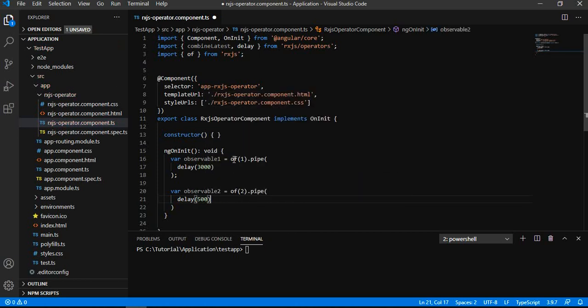Now we have two observables: observable 1 will emit the value 1 after 3 seconds, and observable 2 will emit the value 2 after 5 seconds.